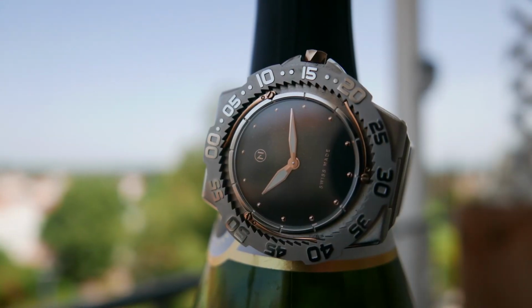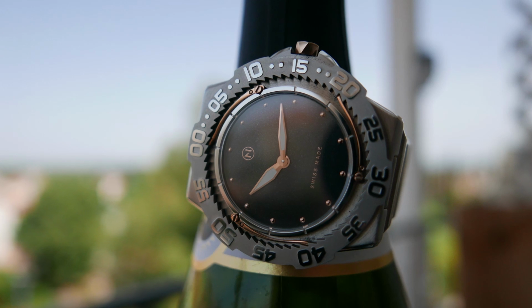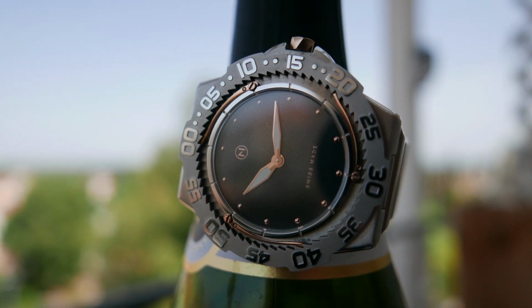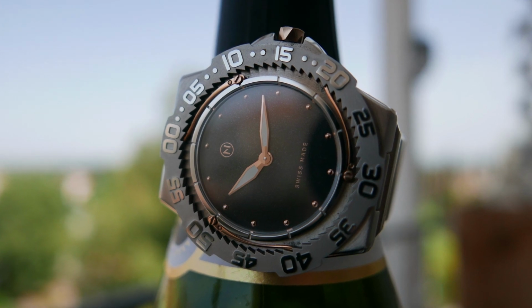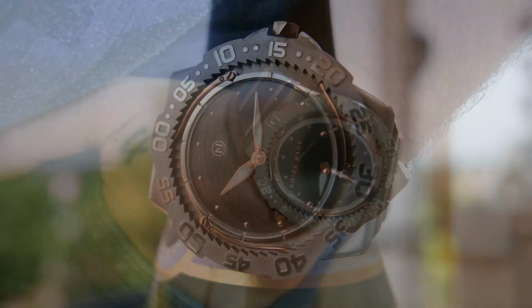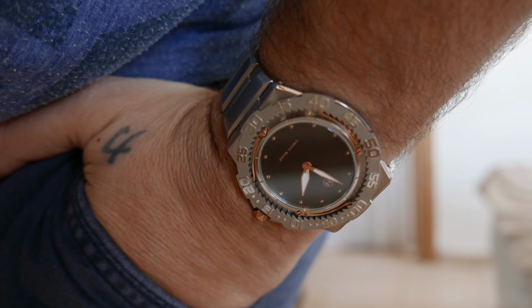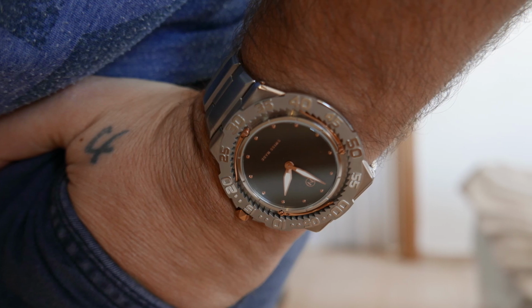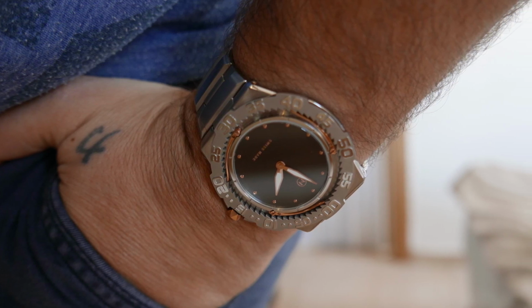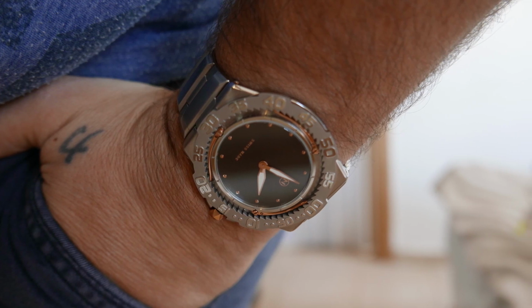Let's say you're sitting on the deck of your yacht with your buddies on a warm summer's day and you fancy a jump in the ocean to cool off a bit. This is a great watch to have on your wrist when doing that. Nove can easily address these couple of issues, which were pointed out by basically anyone who reviewed this watch or commented about it, and then they can proudly call it the world's slimmest diver.